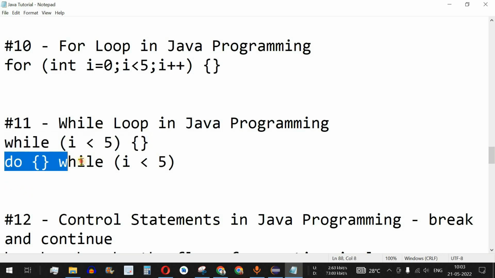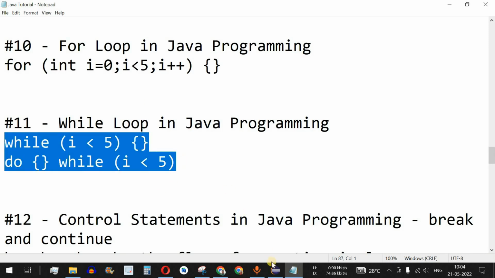Also guys, we are going to see the do while loop, which will help us execute the block of code that is inside these curly braces at least once. So guys, what happens is, let's say if I is not less than 5 in this case during the first step, so no line of code will get executed from this block of code. But guys, the do keyword over here will help to execute this block of code at least once, and then the while condition will help us check whether the condition is satisfied or not, and then going back again to the block of code after the do keyword. So guys, let us understand all this with the help of examples.